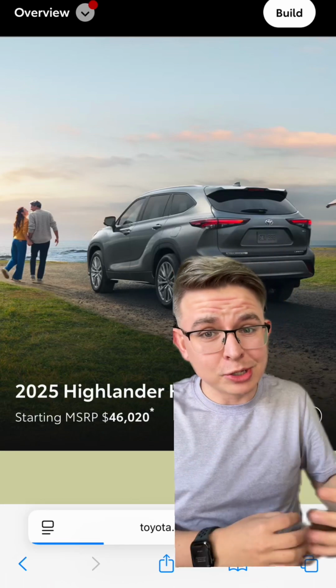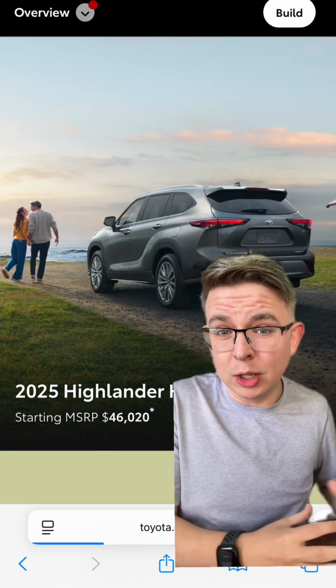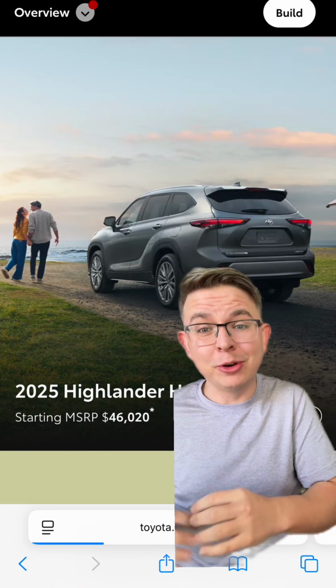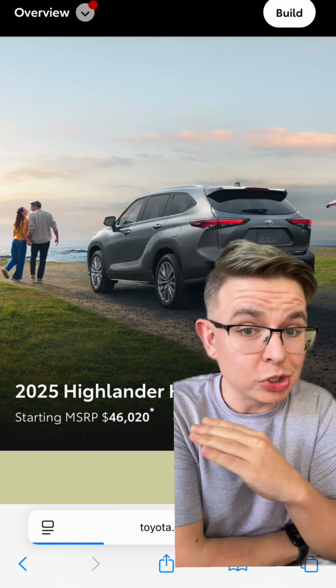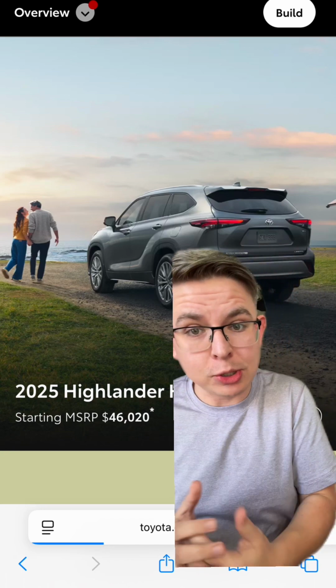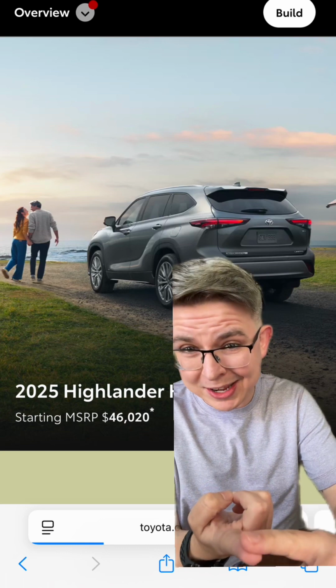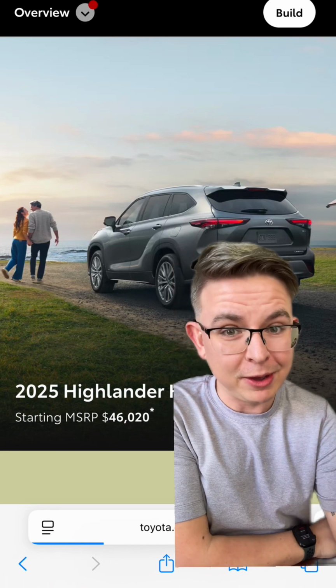The number 5 car on the list goes to the Highlander. It doesn't matter if it's a gas or hybrid. Funny enough, they're actually making a good amount of these. There's over 6,000 available new cars on the market, but they're almost all sold. The average day to sale is 14 days. From the day the car gets allocated to it being sold is 14 days, which is incredible, meaning almost none of these are hitting the lots. If you want your best shot, you have to wait for an allocation, and you want to look for an XLE or a Platinum. All the other trims are basically 25% the availability of those 2.